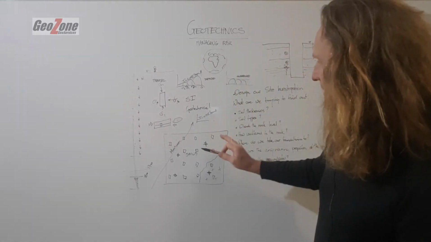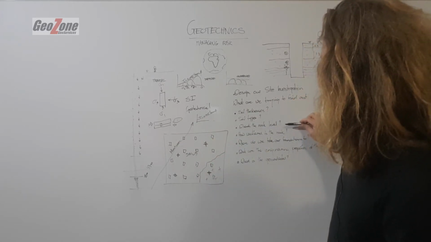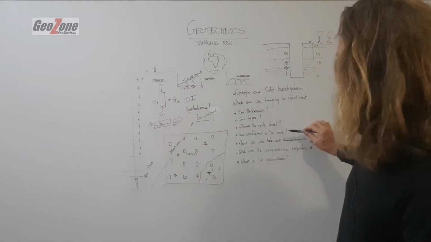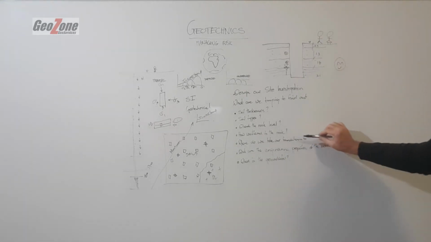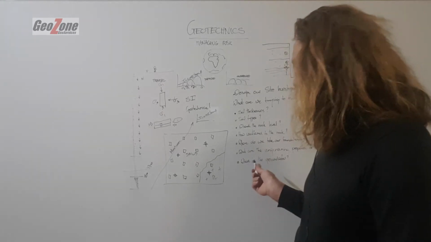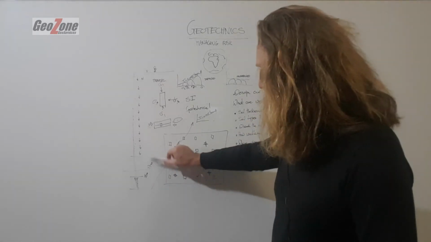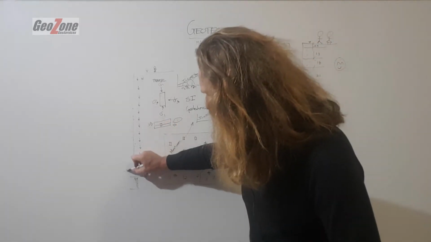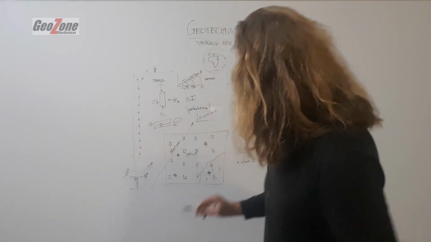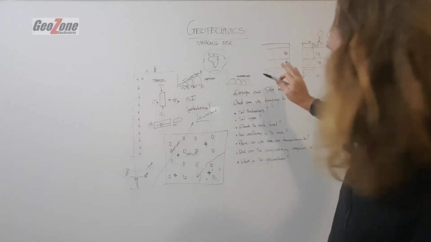So let's go and do some work. Let's go and do site investigations. Let's characterize the site. Let's get the soil thicknesses, the soil types. Find out where the rock level is, how weathered is the rock, and where do we take our foundations to? What are the engineering properties of the material, and where's the groundwater? So now we're starting to answer some of these questions. We drill boreholes. We know where the groundwater is. In our test pits, for instance, on a shallow investigation, we know where our water is.